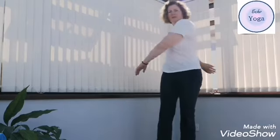So give those arms a shake and spin your arms around your body. So we're releasing any tension. Lovely. Well done. And then let's move those hips a little bit. So let's do some hip circles. Oh, both ways. So we can get rid of any tension. Well done. And give the whole body a shake.